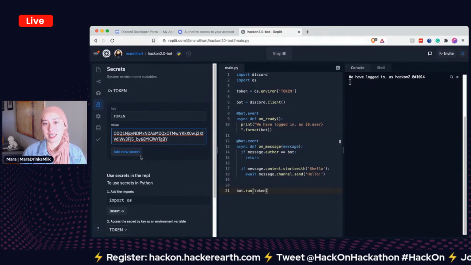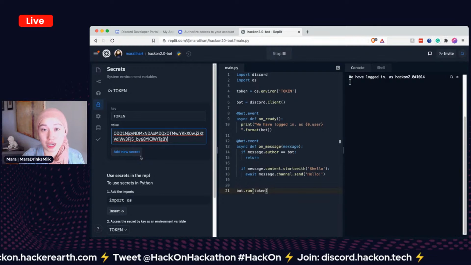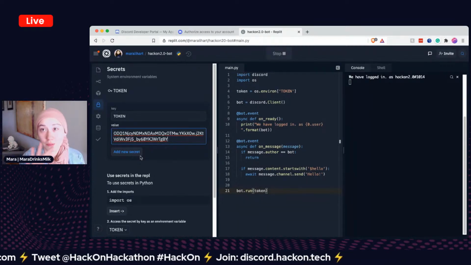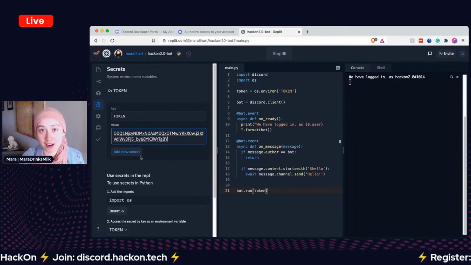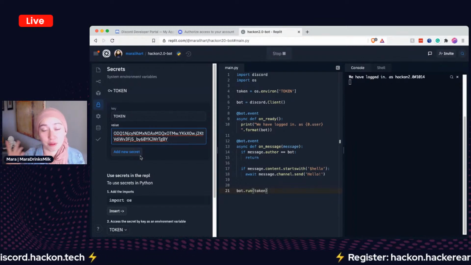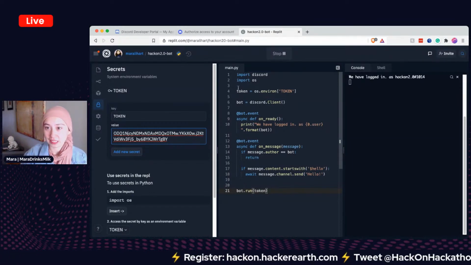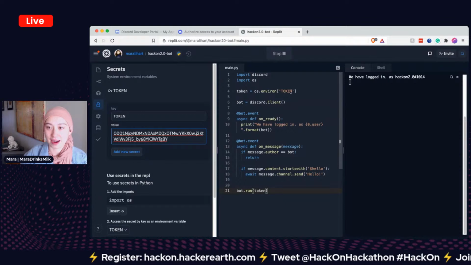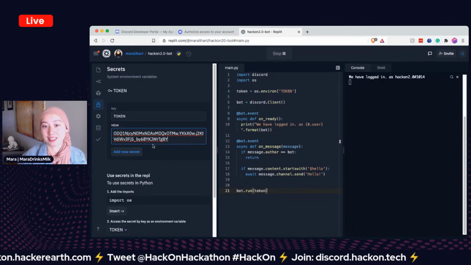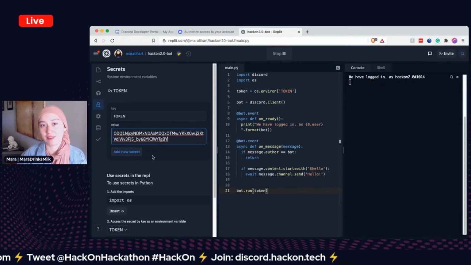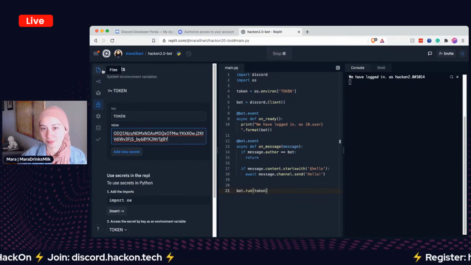So this environment variable is for when you're sharing your code; you are the only one who can see it. On this Replit right here, I'm the only one who can see it. If you check out my code, you'll see that I do token equals os.environ token, but you don't actually know what this token value is. Whenever you're ready to add the environment variable, click add new secret. I already added it, so I'm not going to do that.